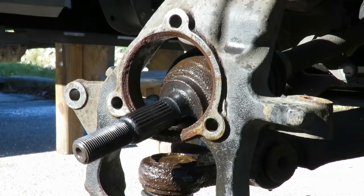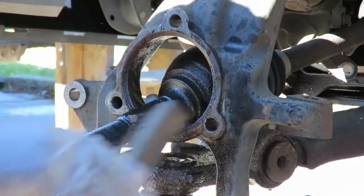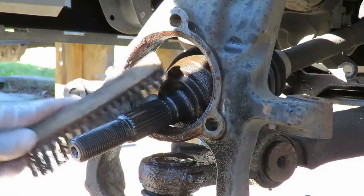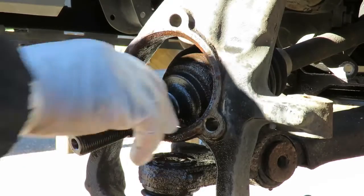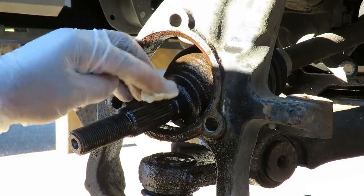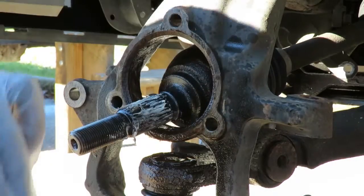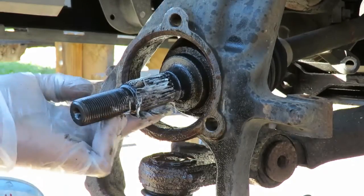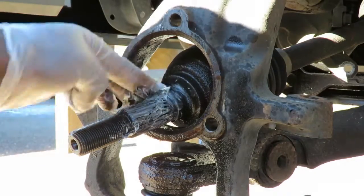Okay, what we're gonna do here, we'll take a wire brush. I just sprayed some WD-40 on these splines. Get them splines clean. We're gonna put some lithium grease up here, so make sure next time, if anybody has to take apart this thing, hopefully they won't have this problem.